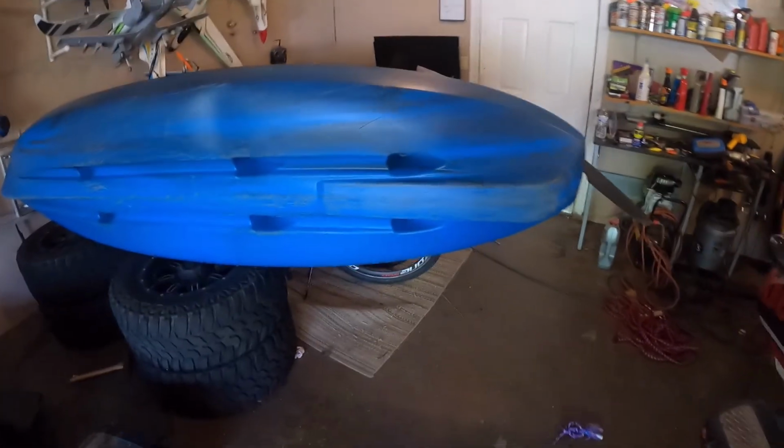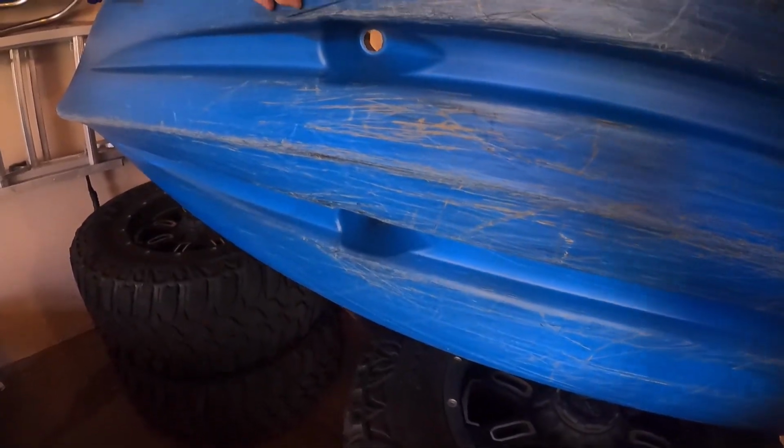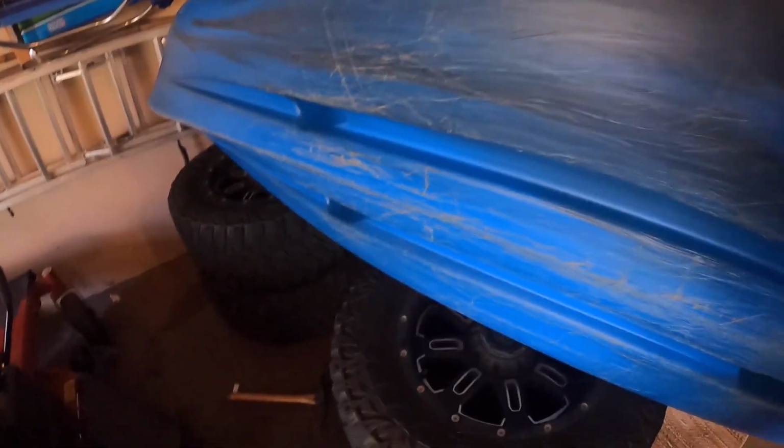All right, I flipped up my kayak. Look at the bottom. I mean, this thing here has been through it, and I've only had it about 6 months. Yeah, there's a lot of big gashes on this thing. We may have to fix my kayak too. I'm gonna weld the outside of it, and then I'm going to use some of that marine putty for the inside of it. It's supposed to harden up, so it should seal it. I'm going to check it after I do the outside, make sure it's watertight before I do the inside.